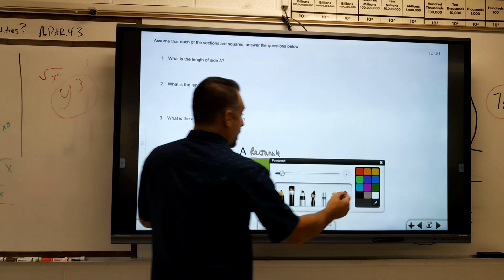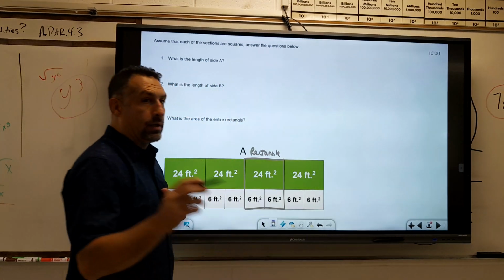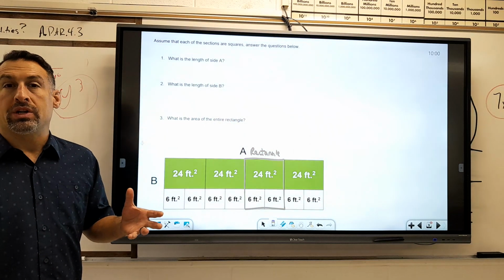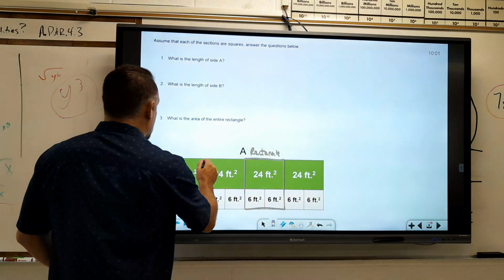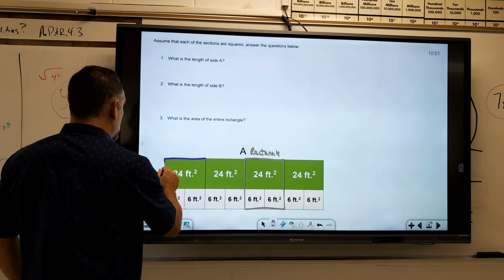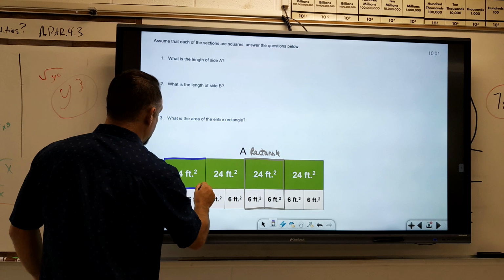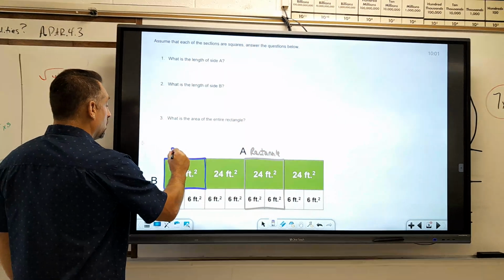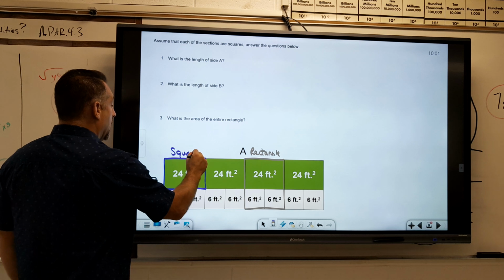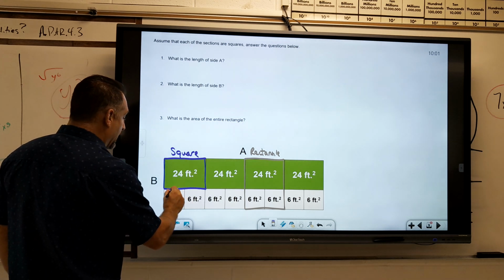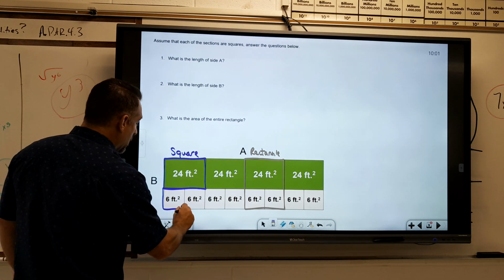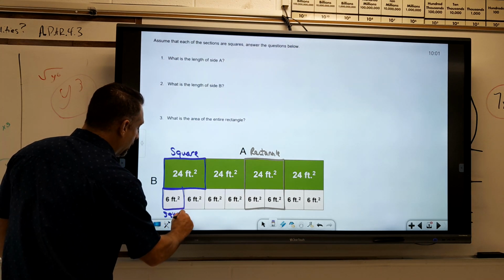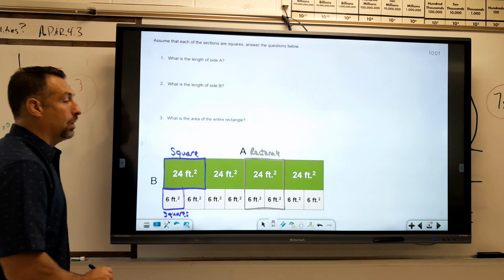Okay? And I'll do a quick example. In blue, I'm going to say, what is a square? So one of these is supposed to be a square. This is a square. And you can also know that these little boxes here are squares. They don't do a good job of providing that information well.